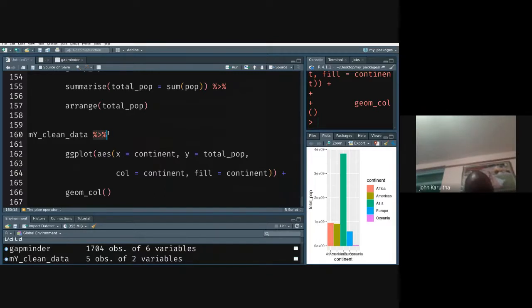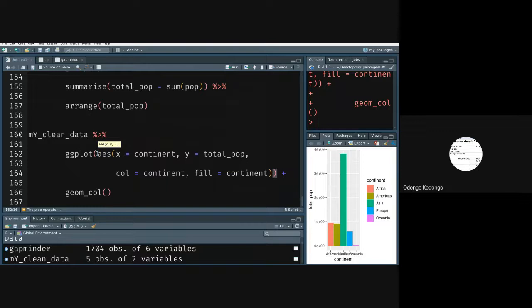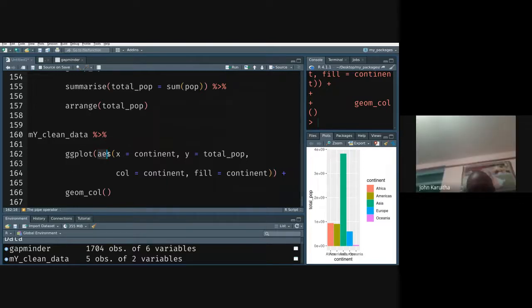The pipe simply pipes it to the first element, so before the aesthetic, that is where the data will be placed. So yours is just to put the aesthetic, the brackets, X is continent, Y is total population, color is continent, fill is continent, plus geom col.